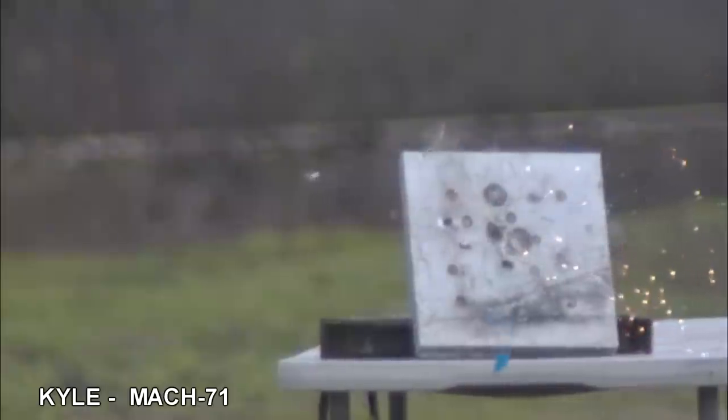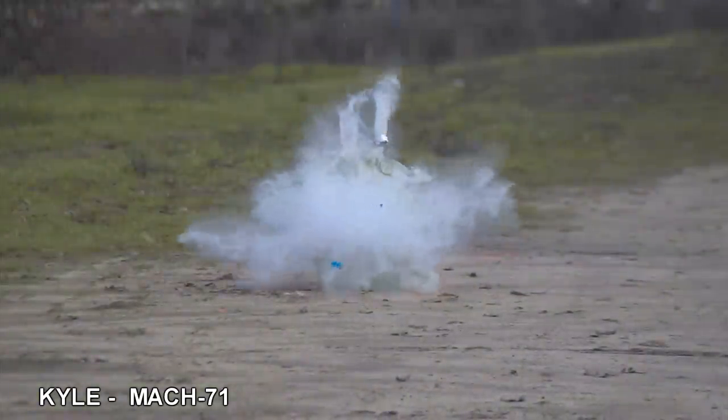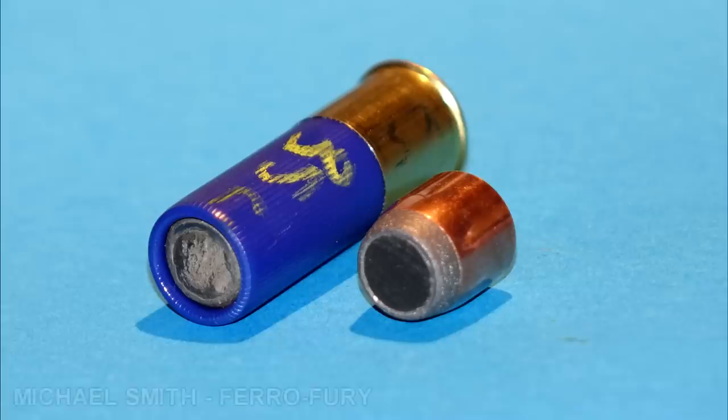Some days the tests are frustrating and grueling. Other days they are absolutely fun and pleasurable. This was one of those days. The 73 caliber Ferro Fury.